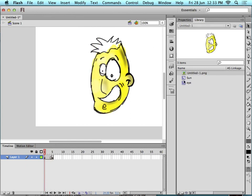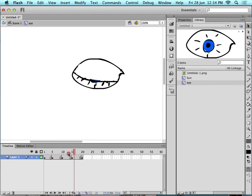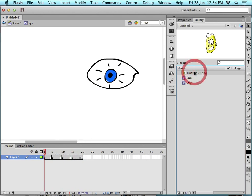You can either do it how we did it by hand with this example where we've drawn the frames actually within Flash itself, or you can do it through Photoshop where you draw a whole bunch of different images.